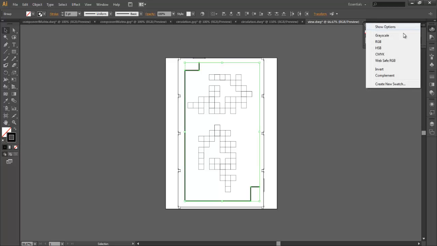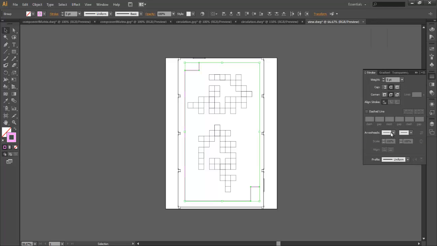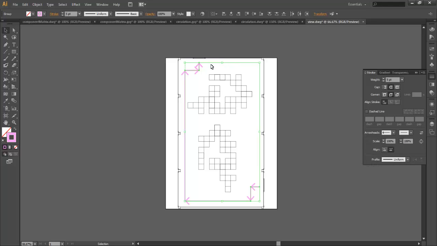Color, and in this little drop down, we can change that. So click that. Bring that up, bring up our arrowheads. You'll note that they're all going in the wrong direction, of course, so I'll just flip them all at once. All right, and then I'm going to right click and group those together. Okay, so now we're ready to start to look at this and create a view diagram.